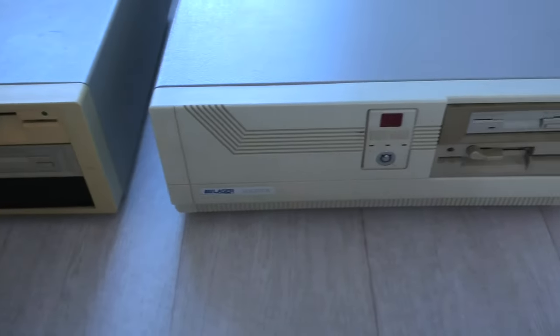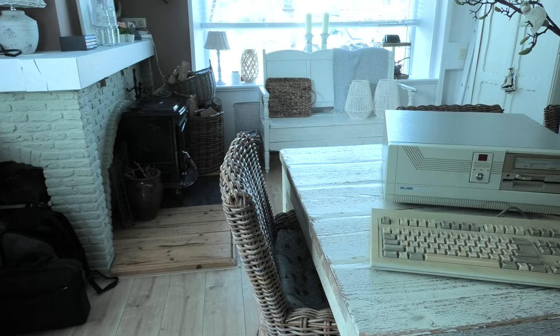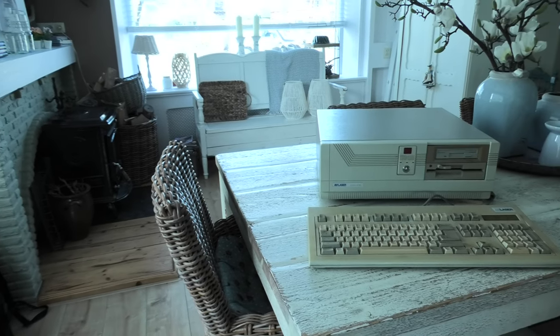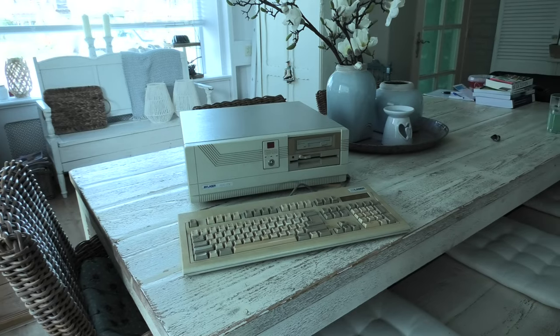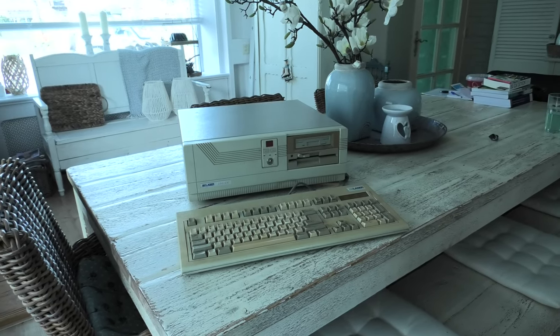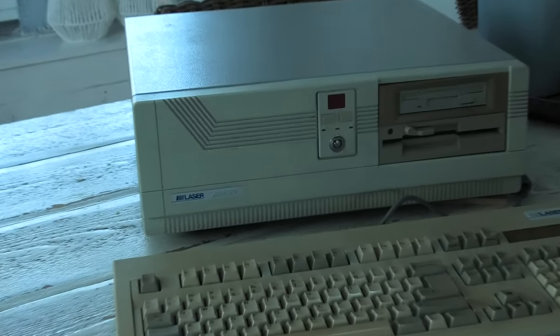This is the Laser 286 I picked up with Bianca in Zaandam from a nice guy that even was a bit hesitant to let go of his first PC. Betsy got a bit angry at my monopod when I was filming it. Laser is the name of the personal computer branch of VTech. I think it's from around 1984, but I will have to check that. It needs some TLC too.